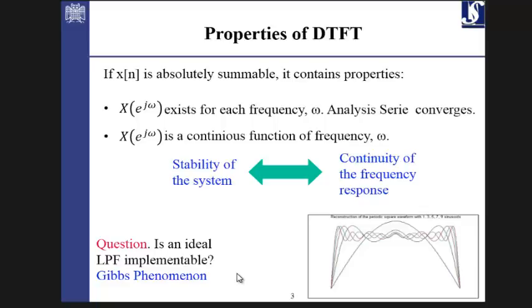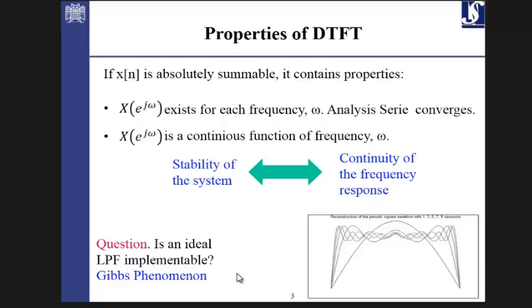And we saw that absolute summability is another meaning for stability in the concept of BIBO stability. So BIBO means bounded input, bounded output stability. There are different types of stabilities, but in DSP, when we talk about stability, we normally mean BIBO stability. So a bounded input should give us a bounded output. That's the meaning of stability in DSP. And here, absolute summability means BIBO stability. So the signal is stable if it's continuous with the frequency and the other way around.